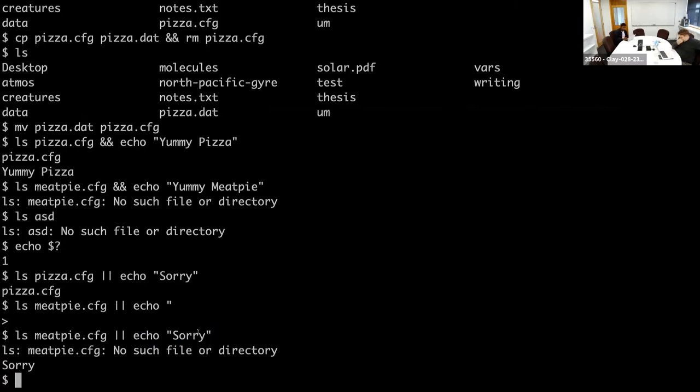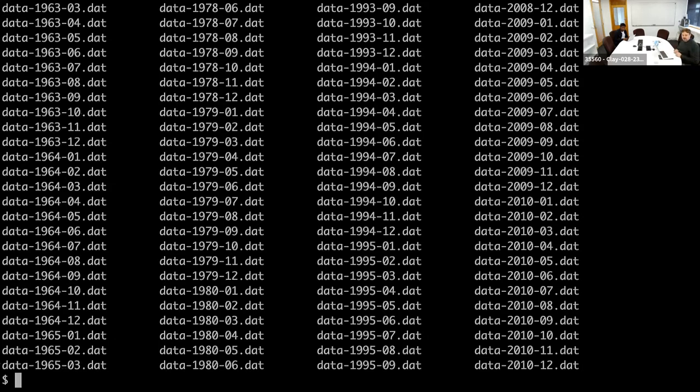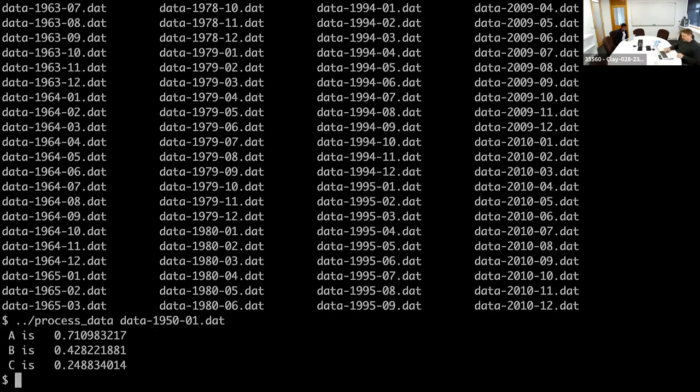Now, one thing I've prepared just this morning is a big folder of files. You can assume that these are files that you've generated over a model run or something like that, and you want to process some data. You have a program called process data where you give the file, and it writes something out but also does some internal processing, maybe saves it to a different file.